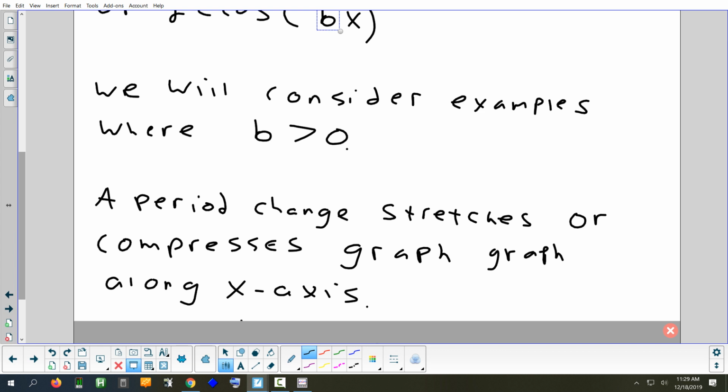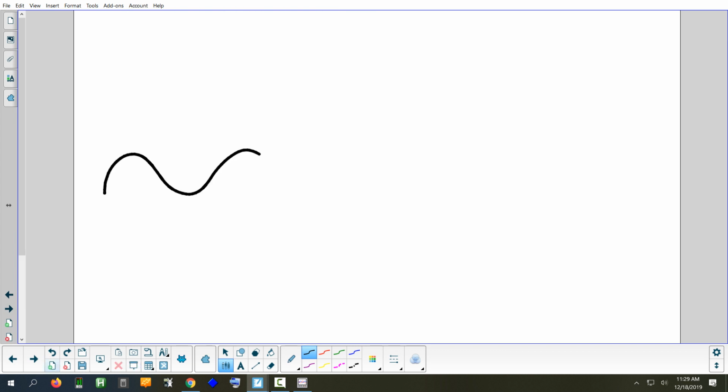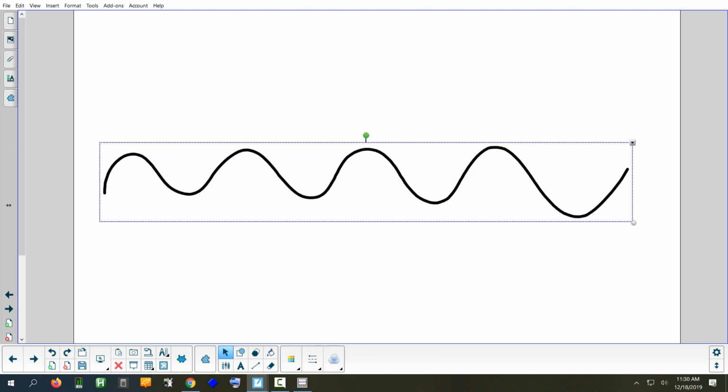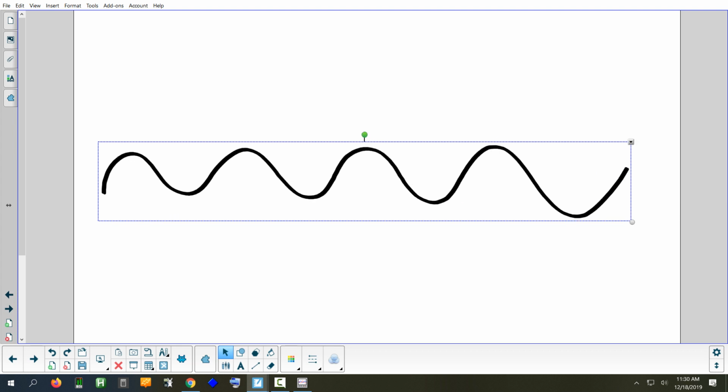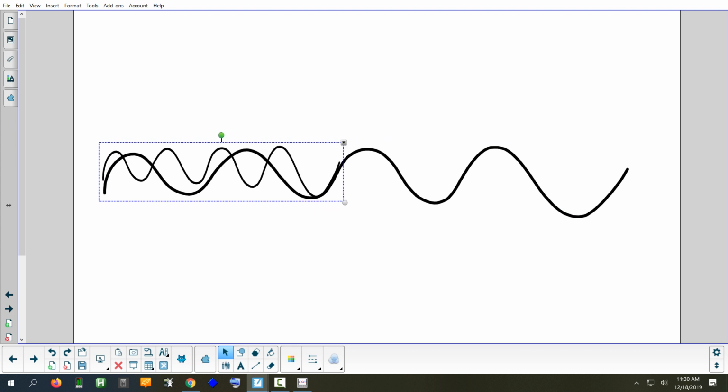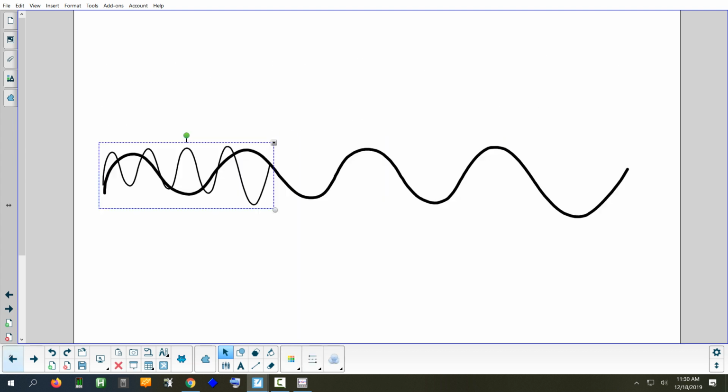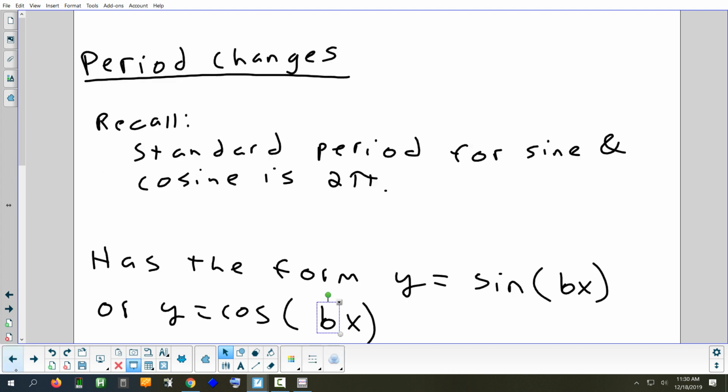So, a period change is a stretch along the x-axis. I'll come right back to that, but just to show you guys what this would look like, there's a graph. This is what a stretch or compression would look like along the x-axis. So there was no change in the height. The height of the wave is exactly the same. You just compress the wave into a shorter space. And that would change the pitch. High pitch, low pitch.